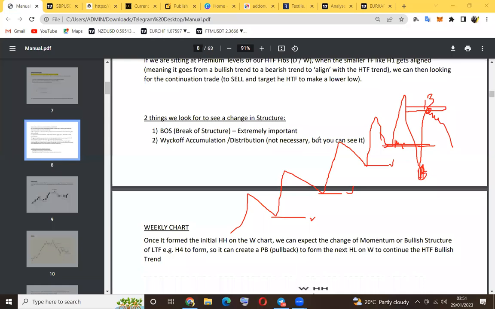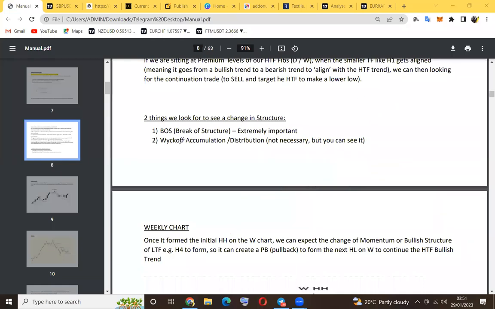So it's very important. Another way could be looking at the Wyckoff accumulation and distribution, which is not really that necessary at this level, but the Wyckoff accumulation and distribution mostly has to do with a rally base. Like you have a rally here, for example, you have a period of accumulation. And after the period of accumulation, we can have a slight moment of manipulation. Then we have distributions at the end of the day. So after this accumulation, sometimes the market can push as if you want to go down, and then at the end of the day, the market goes up.